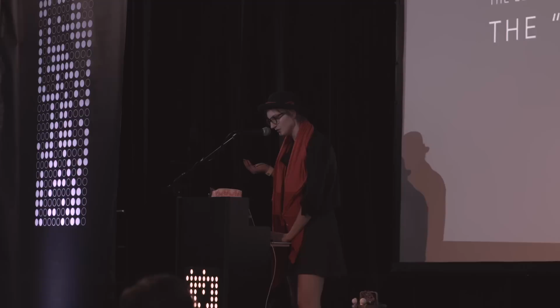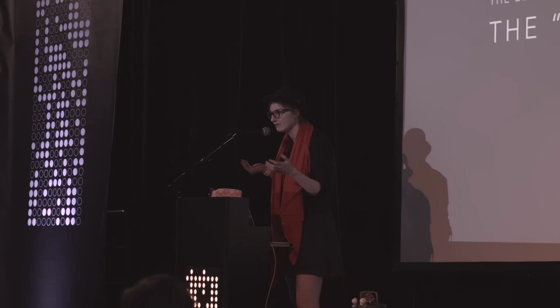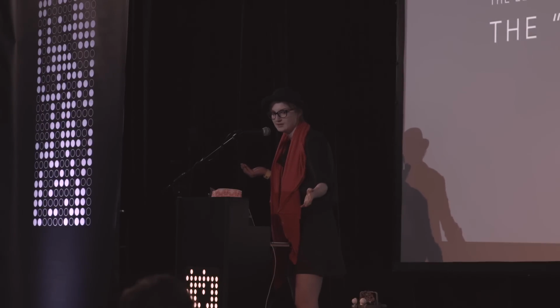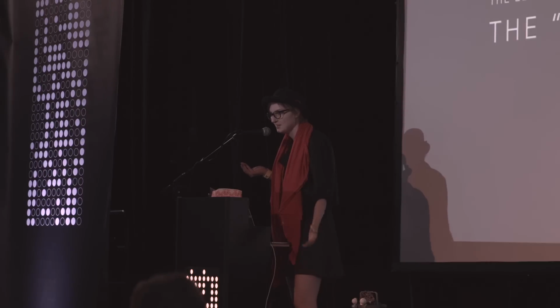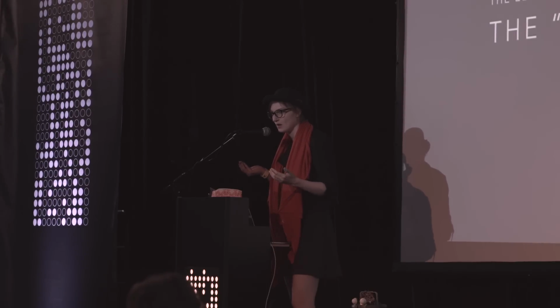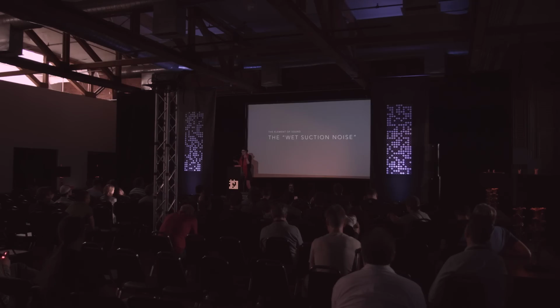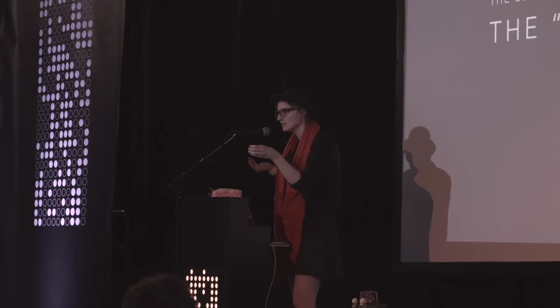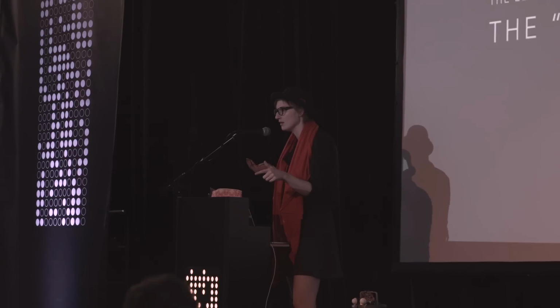So I went back to another element of the robot that feeds back into the character behaviors and personality quirks, like developing the actual illustrated character and bringing more elements of him into the robot. One of the things I always associated the robot with is making this wet suction sound as his voice, in addition to beeping. You know what I'm talking about? Like when you're drinking a Slurpee and you get to the bottom and there's not a lot left, but you keep doing it anyway. It makes that noise, and it's in your head right now, right?